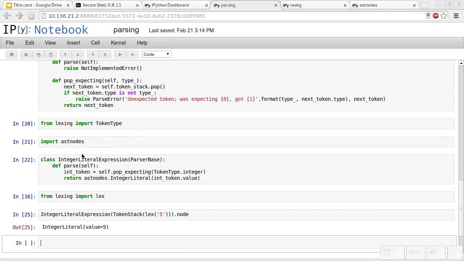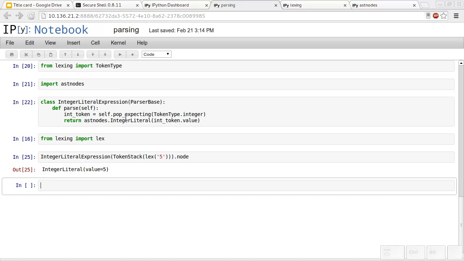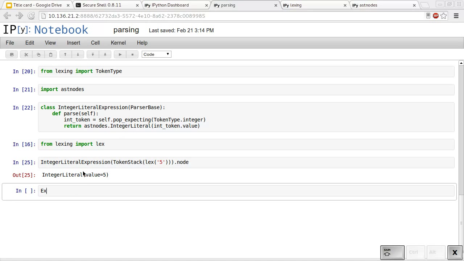So that's probably the most simple one we could get. So now let's try and get a unary operator. Now this is where we'll start to recurse, because a unary operator will expect either a plus or a minus followed by some expression. So let's just keep expression around as a variable, which points to the parsing class which currently parses expressions. So for the moment we've only got integer literal. Actually, that's not true, because we're about to. No. So we'll create that in a second. But for the moment, let's just create the unary operator.